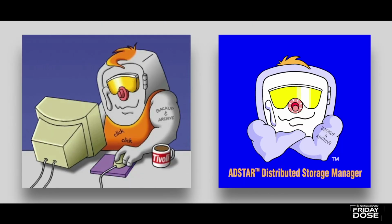It was originally done as a design for a giveaway for a mouse pad. So 1993, the SafeMan. It was 25 years ago, I guess? Yeah, and it was basically the unofficial logo of something we called at those days the ATSTA Distributed Storage Manager. It was designed to be a giveaway. Later on, marketing took it and made it the unofficial logo of this product. So the SafeMan on his hand has a backup and archive.